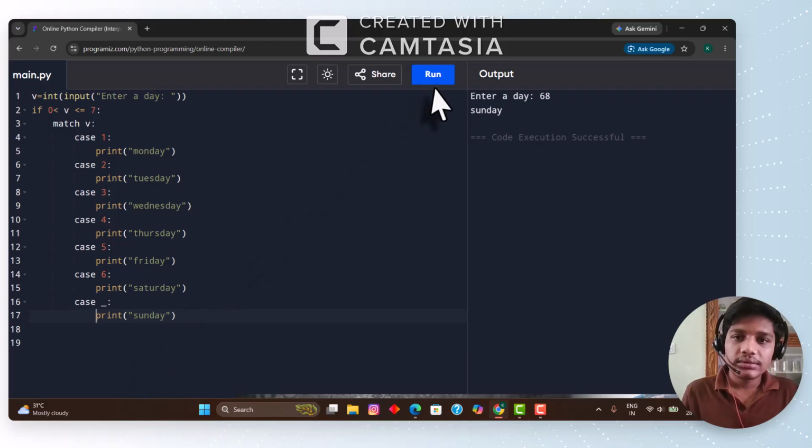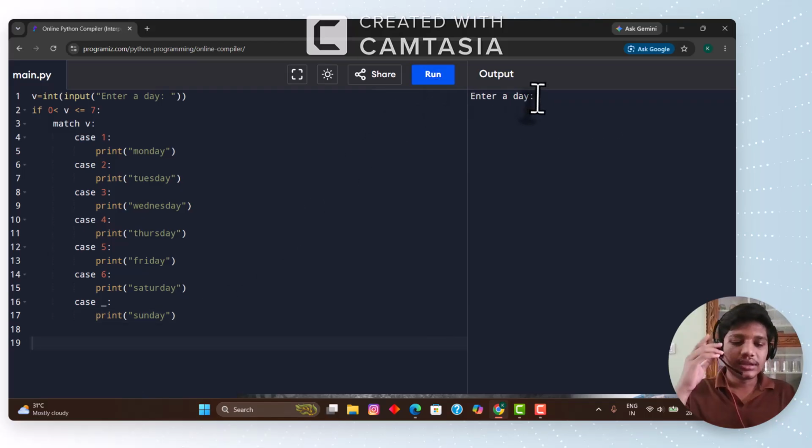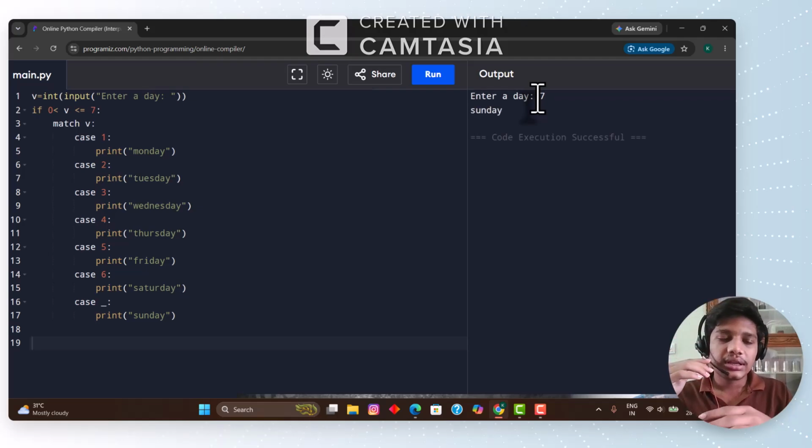So see here, when I run it, it asks for the day. If I enter 7, it will show Sunday because v is equal to 7. So the if statement passes, and when we go into the match cases, there is no 7 available in any case, so it will choose the default case.